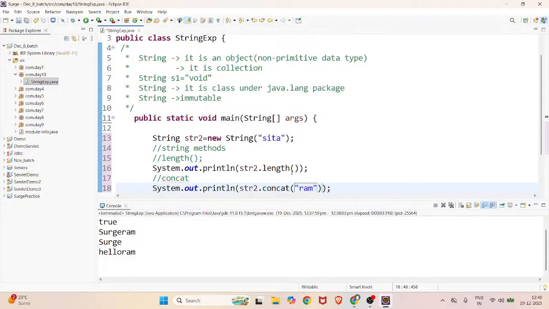How does this concatenate operation work on the existing string? It will create a new string, not modify the existing string. After this statement also, str2 means Sita only, not Sitaram. Why? Because we are using immutable types here. So because of that, it will not modify the existing str2 variable. Clear? Next.